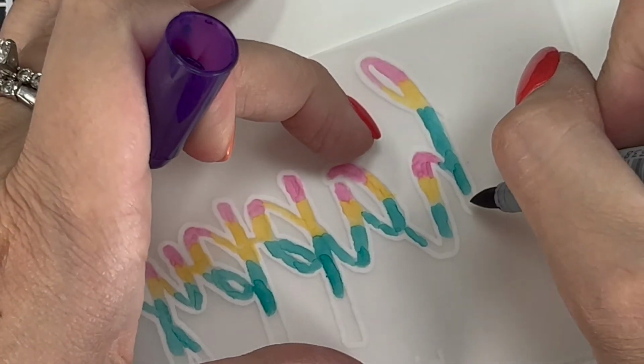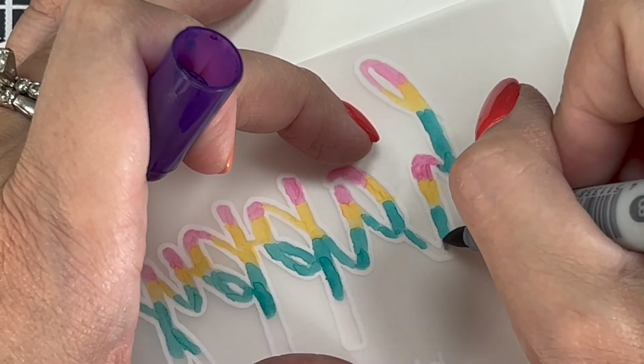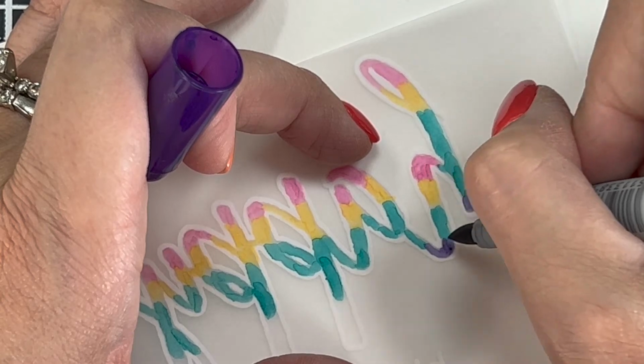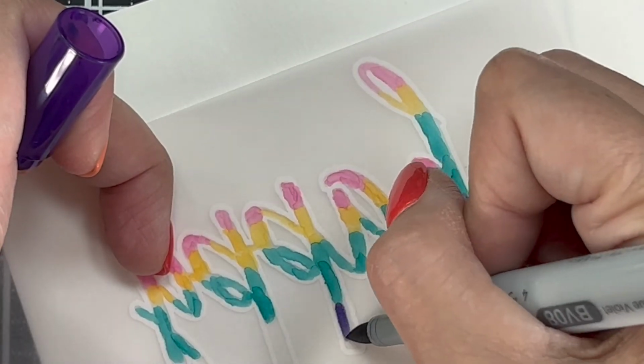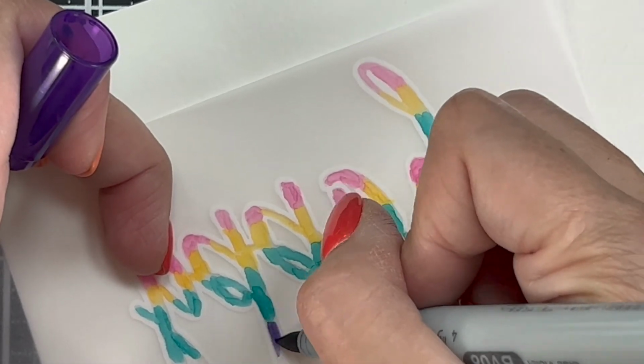The last color I'm using is BV08, so this is the purple. I'm going to smooth it in, and then I'll go back and just look at it from the front, make sure that I got all of my coloring close enough to the lines so that it looks like I filled it in well. And then this part will be done.